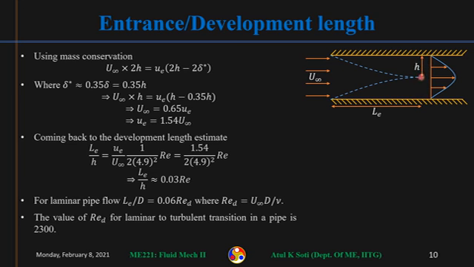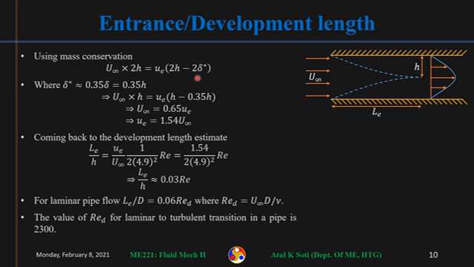So here the velocity is ue in the inviscid core, and what is the height left? The initial total height is 2h, and then you are displacing this plate by delta star and this plate by delta star, so minus 2 delta star. So ue times (2h minus 2 delta star) is the mass flux leaving through this cross section.